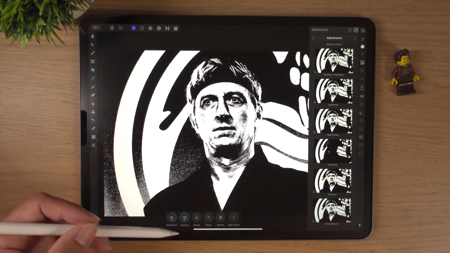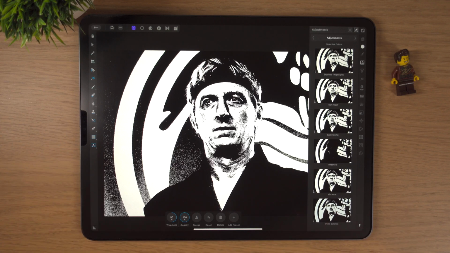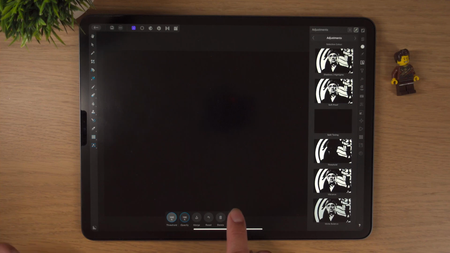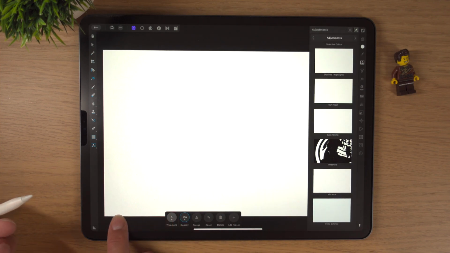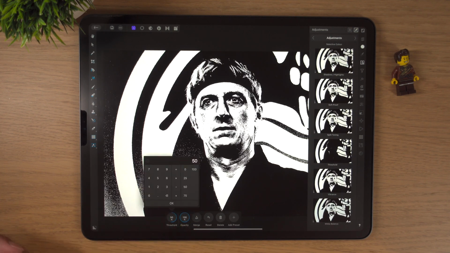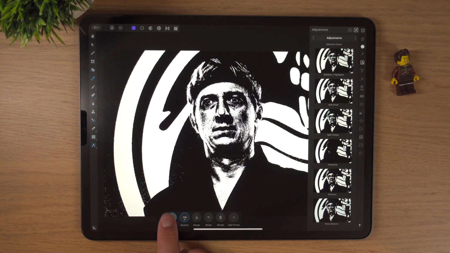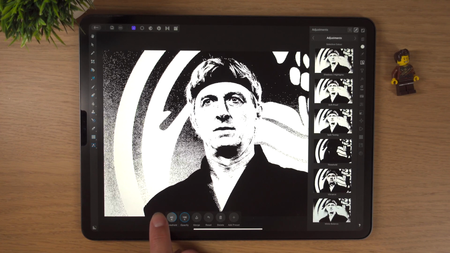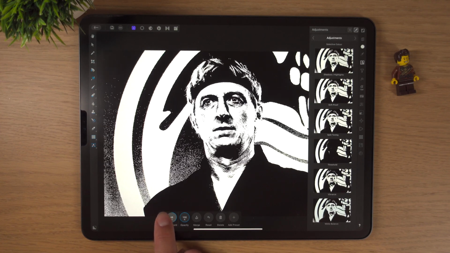Today, I'm bringing the opacity to 100%, so we've got the full threshold effect. And in the threshold itself, if we put it all the way to 100, the whole screen is going to go black. All the way to 0%, the whole screen's white. Somewhere in the middle is normally quite good. Again, you can tap on it and change the adjustments that way, but the way I prefer is just by moving your finger. And I want a good bit of detail in this face, but not too much. And there's 49%, 50 in this case is all we need to do.